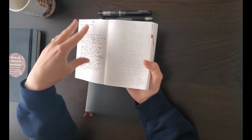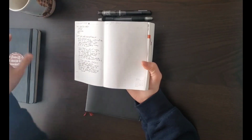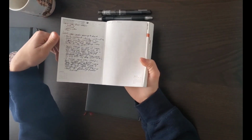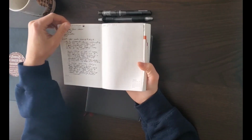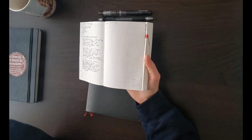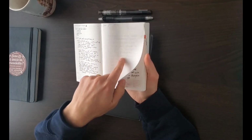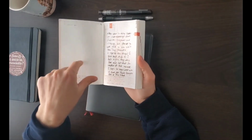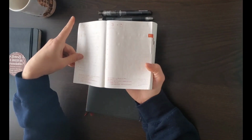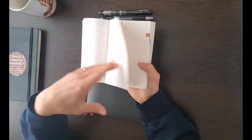The goals for 2023 I had drafted on just loose pages that were tucked into the Moleskine. So I pulled those out on the 1st of the year and just jotted down some thoughts on how I think I did, and what happened, what didn't. And I will write down goals for 2024 in here. And then, as you can see, you then have a page a day for the whole year, basically.